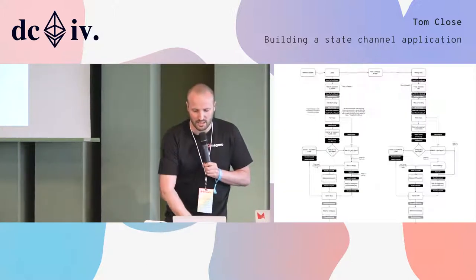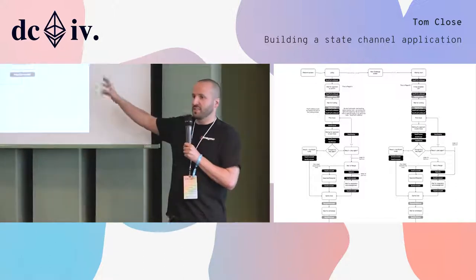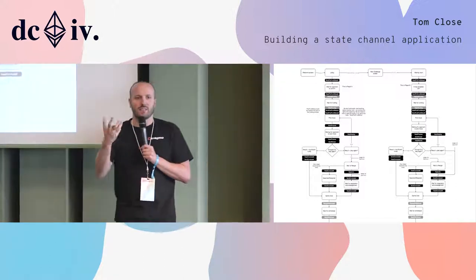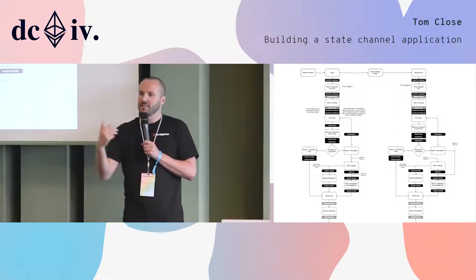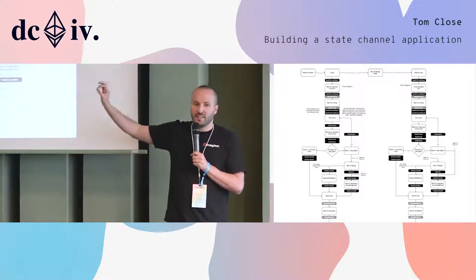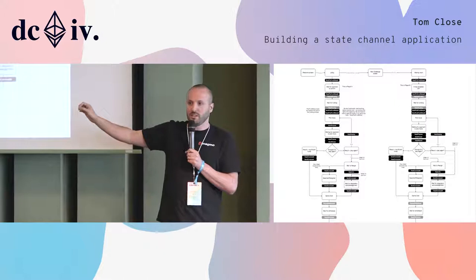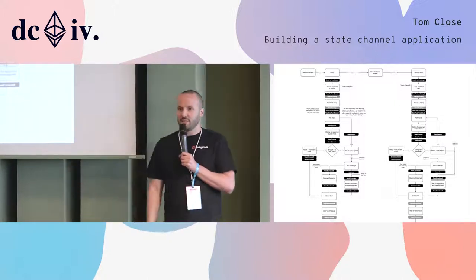But in terms of your app, there are many, many more states. When we actually came to interacting with those four states, four types of messages that we're sending back and forth, we ended up with this diagram. And this doesn't even include the wallet stuff that we showed. All of those wallet states have been collapsed into states at the top.